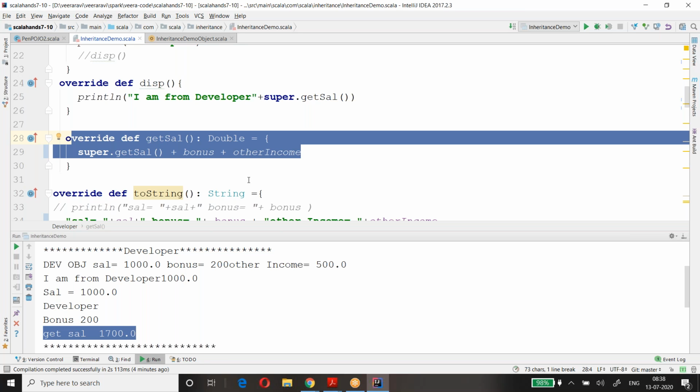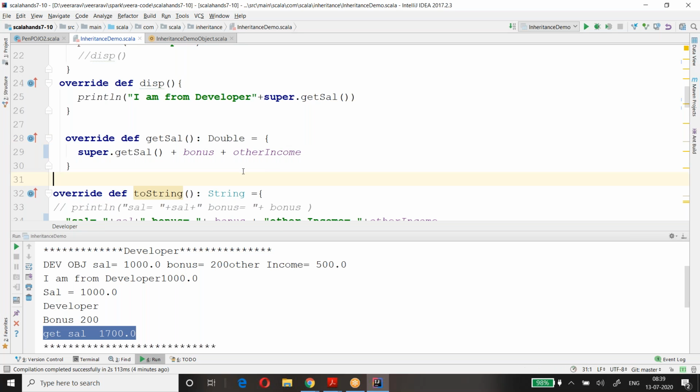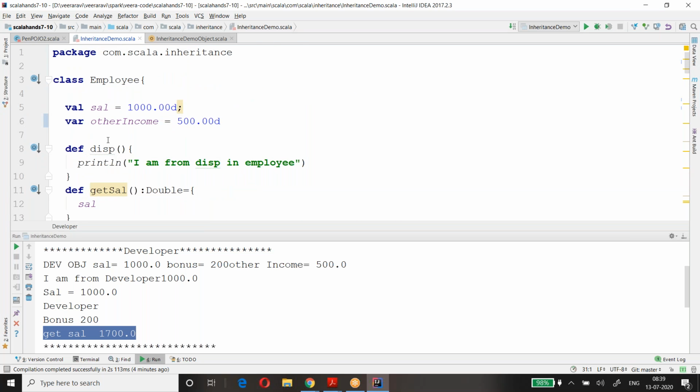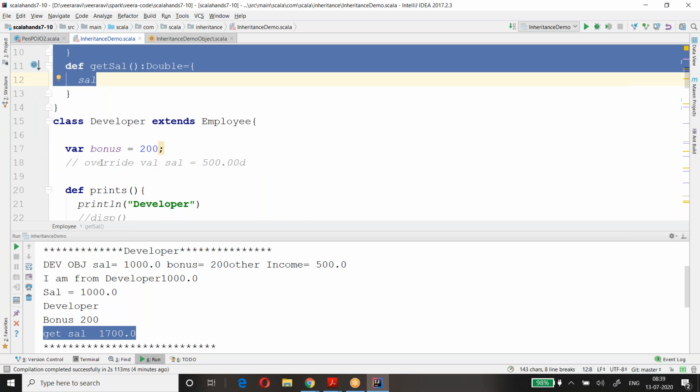Private means very simple, guys. The name itself is saying it's private. It cannot be given to anyone else. It's not going to be accessed by anyone else, no matter whether it's a child or wife, no one will make use of it. So here, if you declare it as private in the parent class, you cannot make use of it in the child. Is this clear? Employee and developer relation.